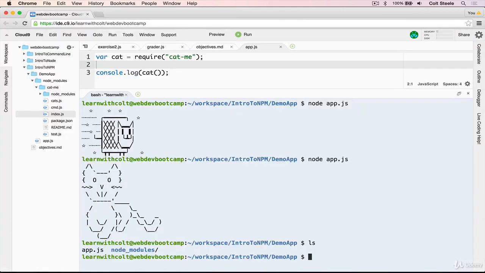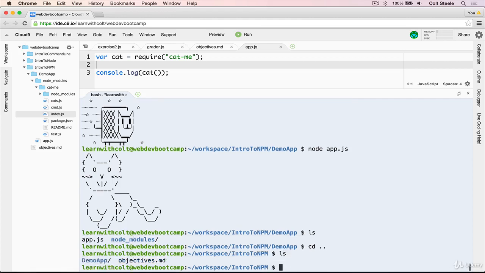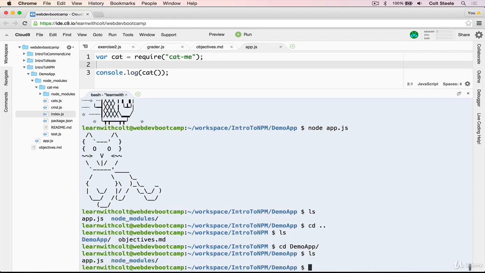We want to make sure we're in the same directory as the node modules folder. We don't want to be outside of this directory like here. If I installed it right here, it would make another node modules directory here. So it wouldn't be installed in the same place as the catme package. So we'll go back into our demo app where we see node modules, and we need to run npm install knock-jokes. Let's double check. Knock knock jokes with the S on the end, and hit enter.